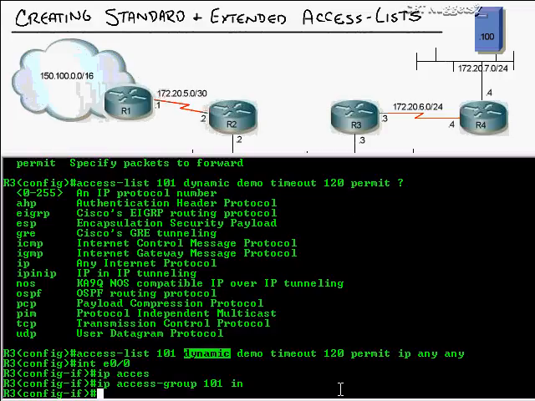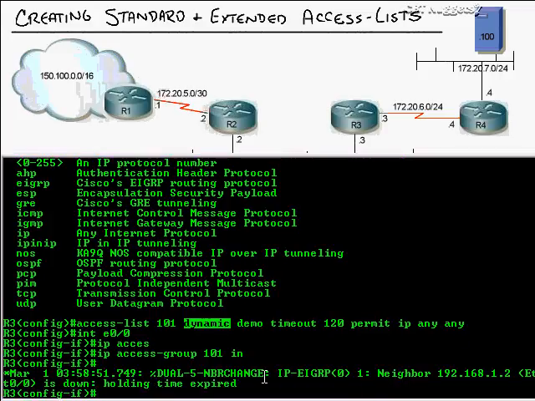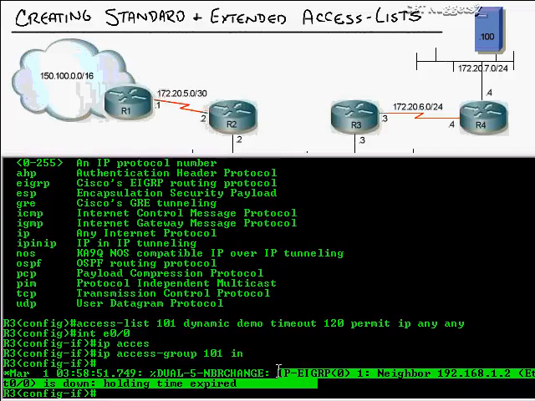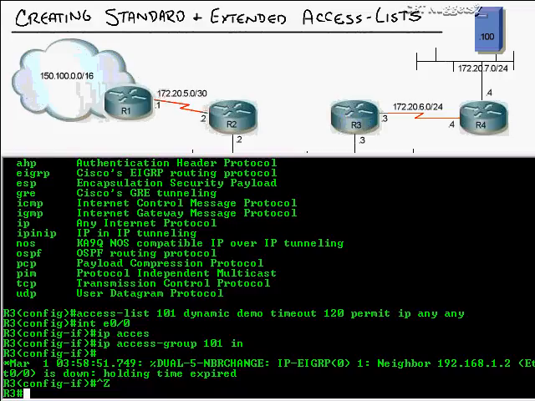This is where it gets a little convoluted. The first thing, oh, and notice this. You got to watch out for this. I just cut off EIGRP traffic because I denied everything except telnet. So you have to make sure you allow specific provisions in your initial access list to allow your routing protocols to work correctly and so on, because I've just cut router 3 off from the rest of the network by applying that access list.